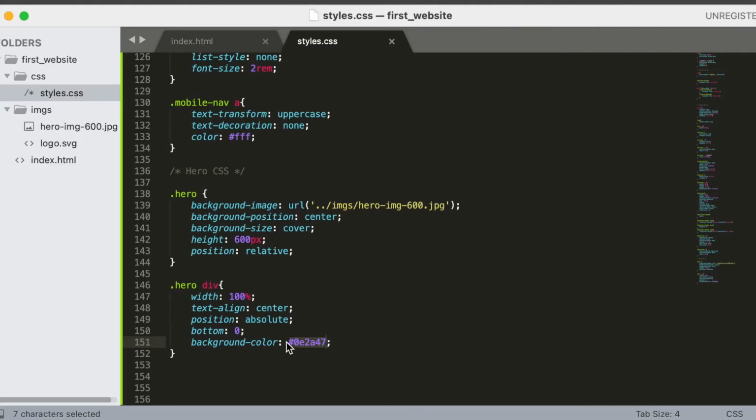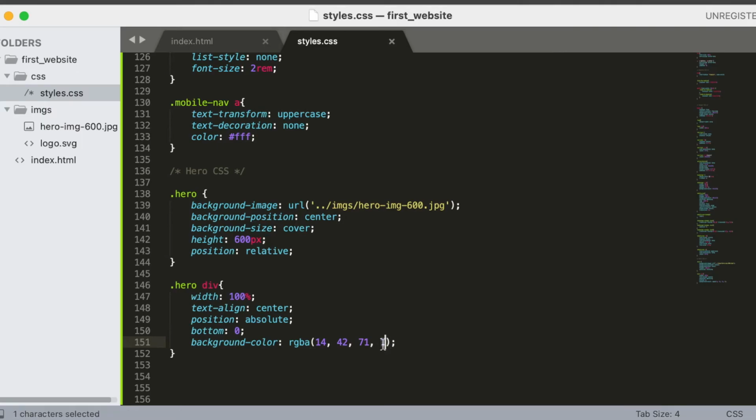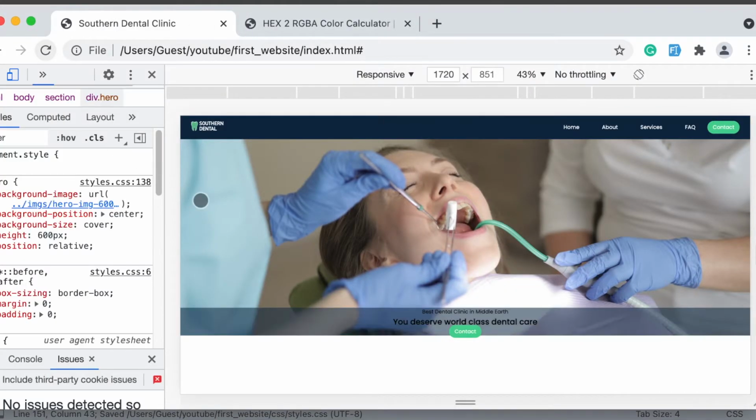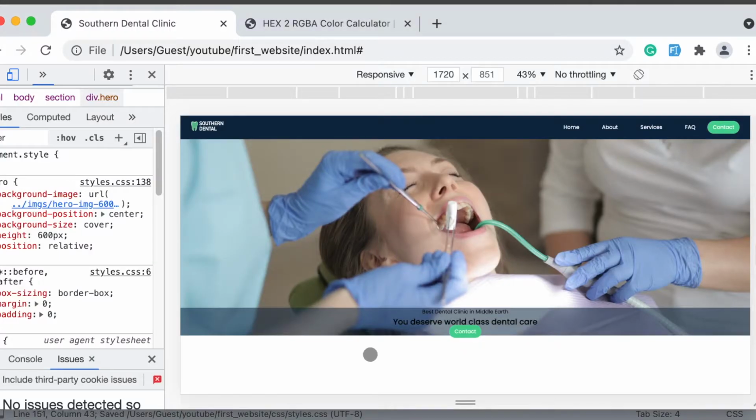But the advantage is that when you write it like this, you have the same color, but this last value is the transparency of that color. I'm going to reduce the transparency to, let's say, 50%. You see, it becomes a little more transparent. I'll further reduce it to, let's say, 20%. I like this. This is okay.